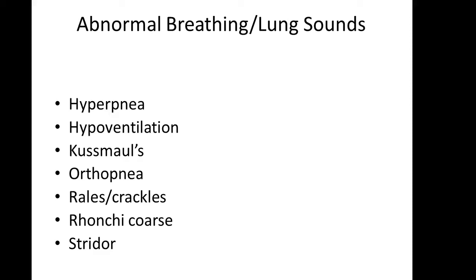Hyperpnea, increase in depth of breathing. That would mean somebody maybe who's exercising. Hypoventilation, not breathing enough, not breathing deeply enough. Kussmaul's respiration is a very deep, labored breath pattern, typically associated with somebody in DKA. Orthopnea, again, shortness of breath when flat. You cannot lay flat. You have to be elevated to breathe.